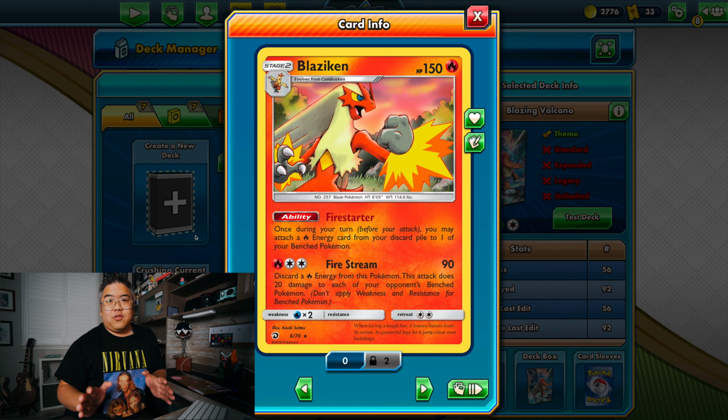Our next Pokemon is Blaziken. Blaziken is a Stage 2 Pokemon, so he is going to be harder to get out. But you're really going to want to get this Stage 2 out. He's the only Stage 2 in the entire deck. And Blaziken has this ability, Fire Starter, that he can just use by sitting on the bench. You can ride the bench and just use Fire Starter.